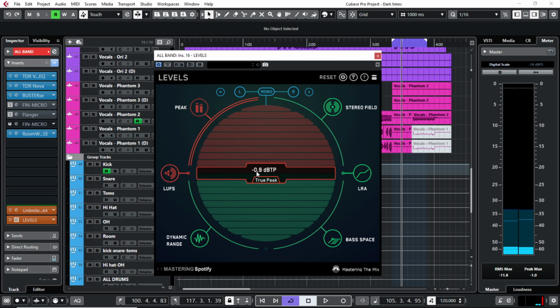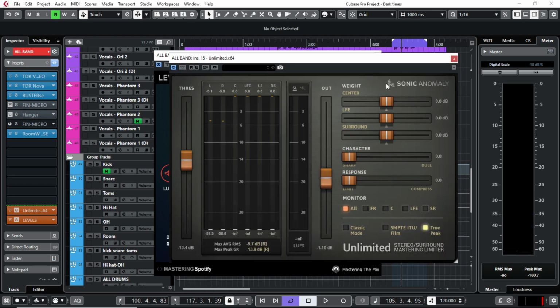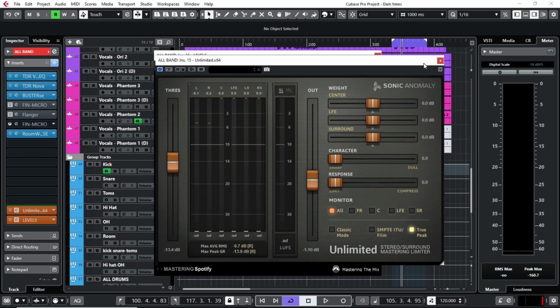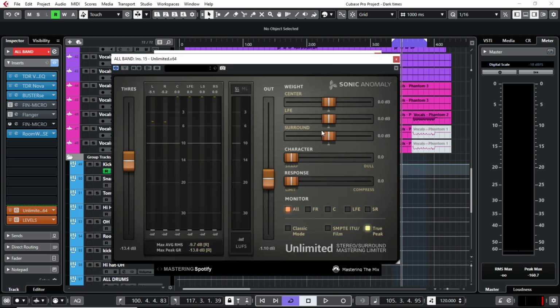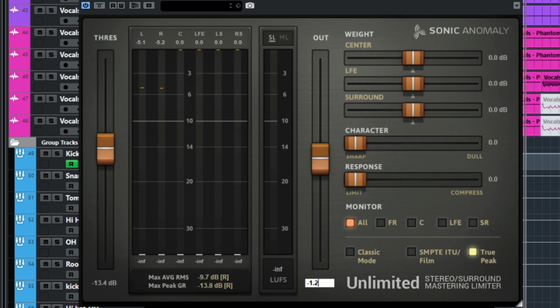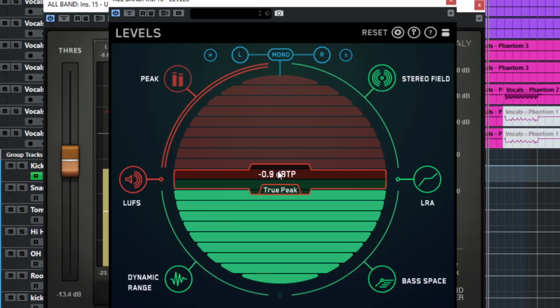Still detecting some peaks above the ceiling. This plugin doesn't allow oversampling. For instance, the limiter from FabFilter does have oversampling, and other limiters have the oversampling option. That means that they process the signal better and they are gonna detect the true peaks in more quality. This is a free plugin and doesn't have that option. I'm gonna keep lowering the ceiling. I'm gonna put -1.2 here to see if that works now.